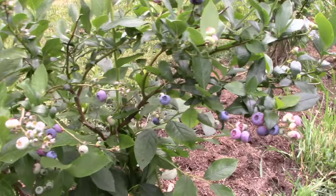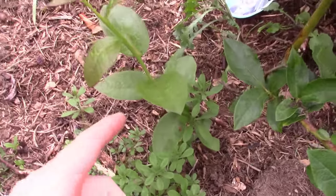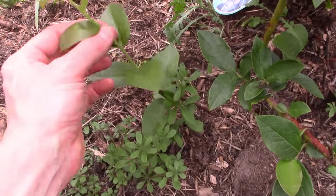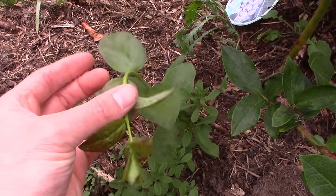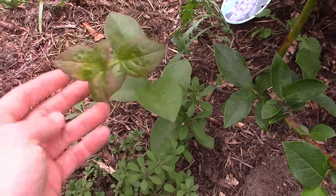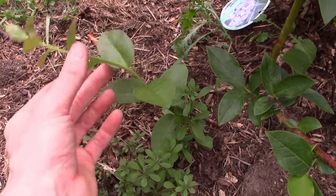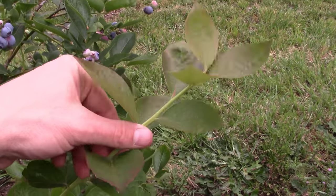Now here's the next blueberry bush right close by that Toro. Now I wanted to show you this because I saw some growth coming up from the ground. Now this is new fresh growth, and you can see that is just really soft, supple growth. That is not good growth for cuttings. I wouldn't try to use that for cutting material. You definitely want something more woody.